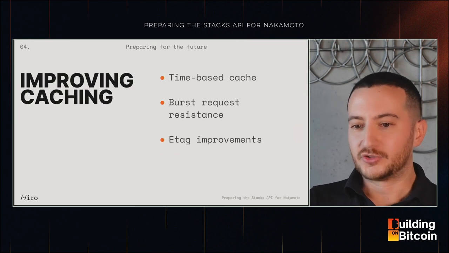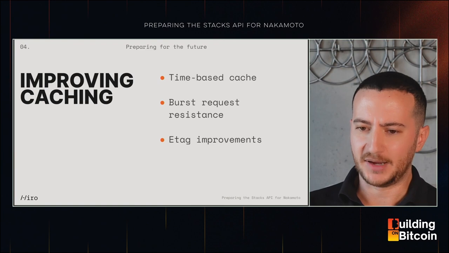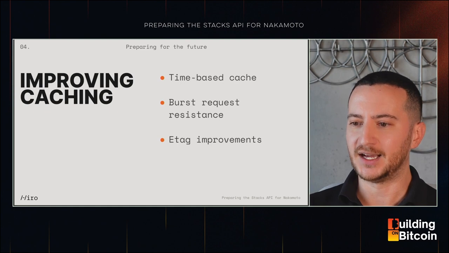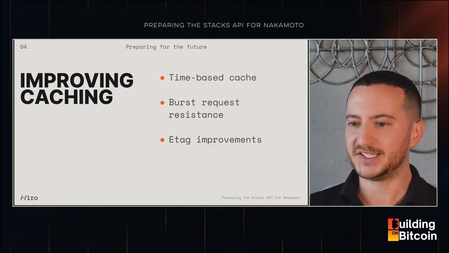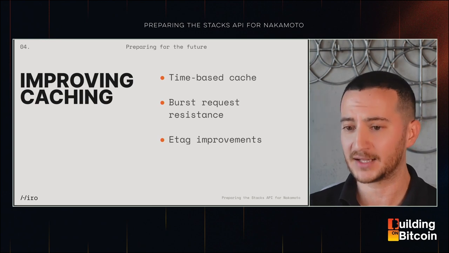So now on to caching. You remember what I've said about caching and how we use it and what the role of the CDN is here, but we're experimenting with new optimizations for this. So for example, taking short periods of time, like a few seconds, and having the CDN serve requests during those few seconds without even having to revalidate on the API. So we're experimenting with that.